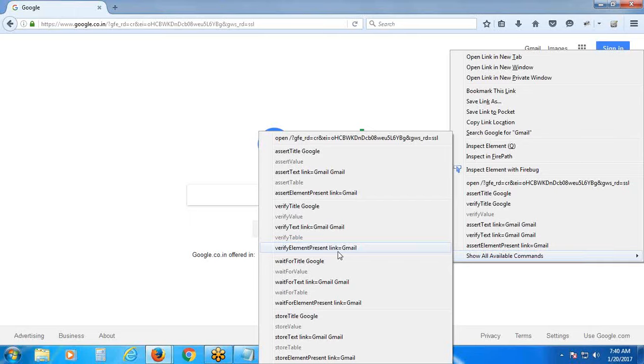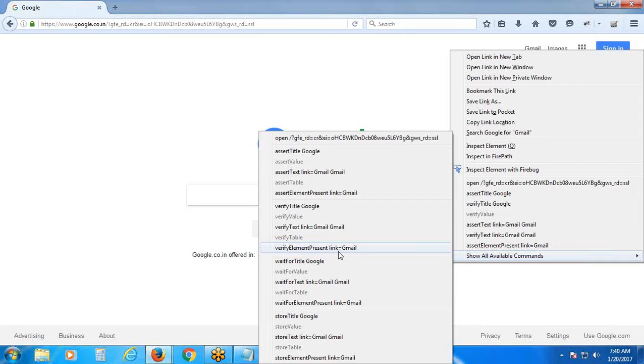If there is no functionality dependency among verification points, then choose verify.